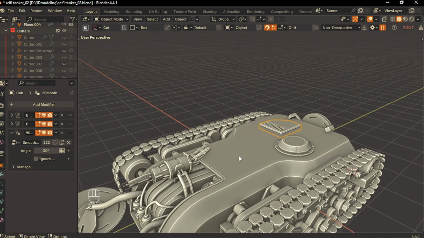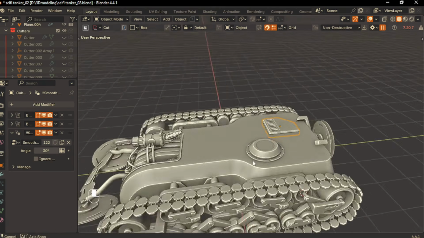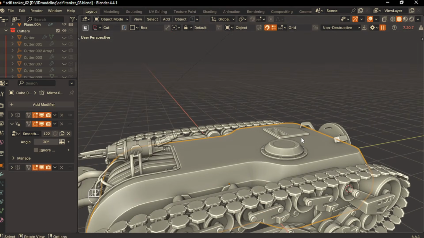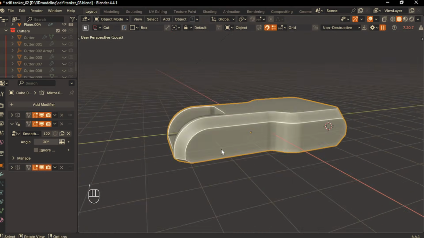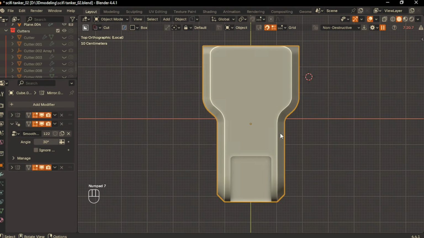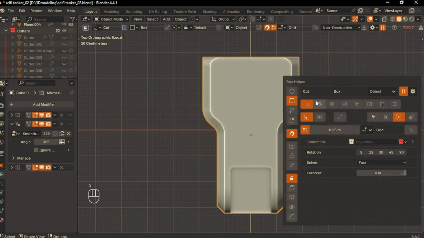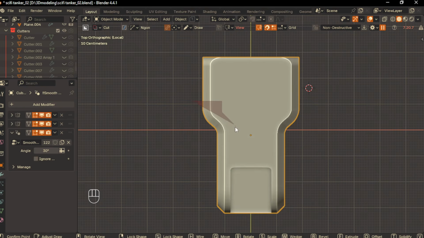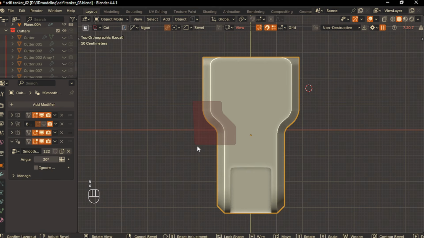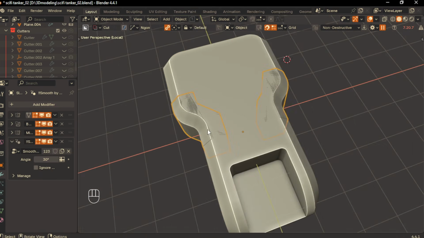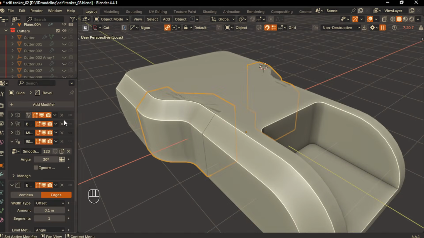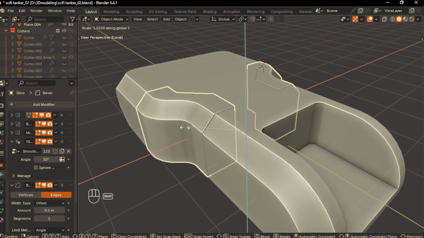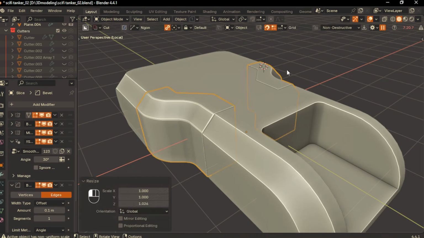Next, let's add something like an armor shield to give this area a more reinforced look. First I'm going to isolate this model and switch to top view. Now let's enable Box Cutter and start drawing a custom shape using the Ngon tool. I'm just echoing the main body silhouette to keep it consistent, and once you've done that, I run a bevel on this shape and press X to slice it. You might notice a slight overlap happening here. To fix it, you just simply scale this piece up just like that. That should clean it up nicely.